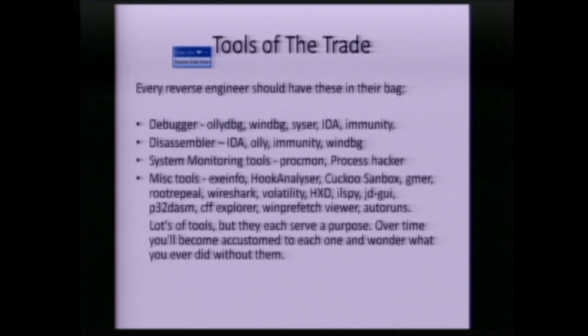Alrighty, tools of the trade. These are the tools every single reverse engineer in this room, or potential reverse engineer in this room, should probably have. Number one is your best friend. It's the debugger. There's a lot of people on Windows. The two big ones are still IDA and OllyDbg, but I really like Immunity Debugger. If you heard me earlier in his talk, I was talking about why I like Immunity so much. Immunity supports a Python scripting language. It has a Python shell within, and it has its own library, and you can manipulate it and make it do stuff, and it's pretty nice.